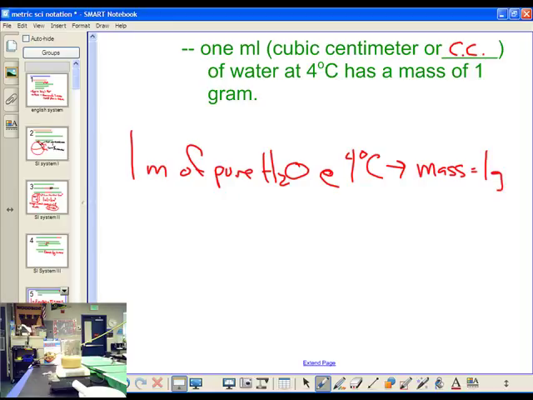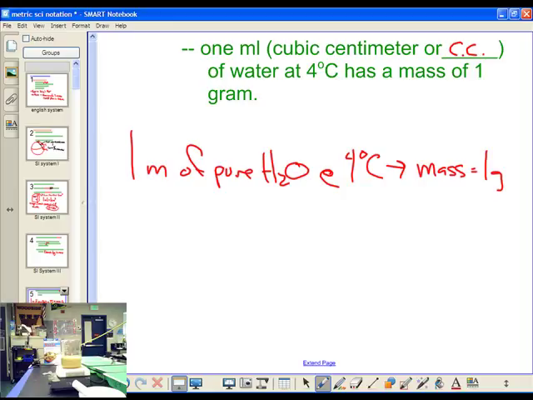Is this an arbitrary thing? Is this arbitrary? In other words, is there any reason why we have to say that is? In other words, could we have used any other material for that and said 1 cubic millimeter of gold is 1 gram? Could they have done that? Yeah. They chose water. Okay, so this is an arbitrary thing, but this is what all other masses are based on. Our balances, when we balance something, they're basing it on that amount of water.